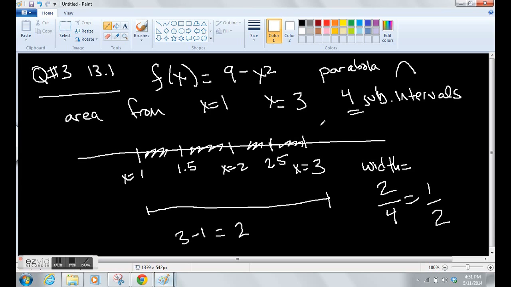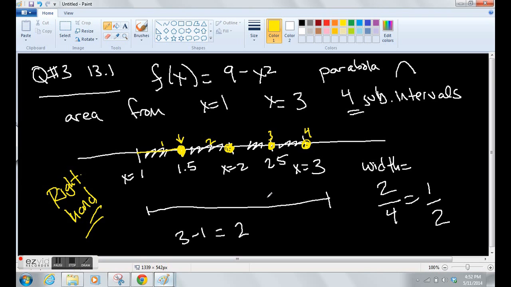The book also says for this problem, we're going to use right-hand intervals. Right-hand intervals, and this becomes important. So we're going to use the right endpoint. Here's the first interval, from 1 to 1.5. The right endpoint is this part, because it's on the right-hand side. So this is our first endpoint. Interval 1 gives endpoint 1, interval 2 gives endpoint 2, and then endpoints 3 and 4.